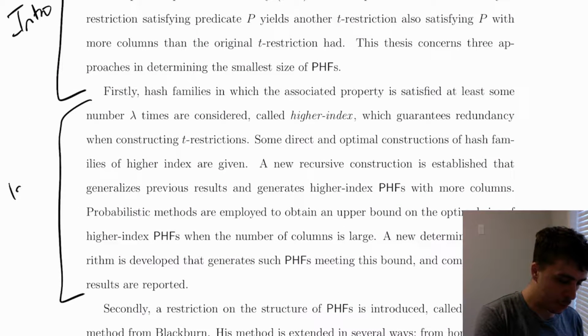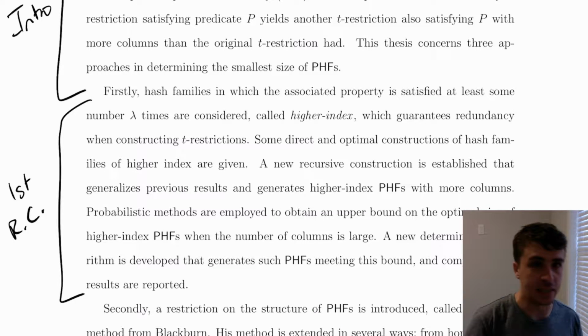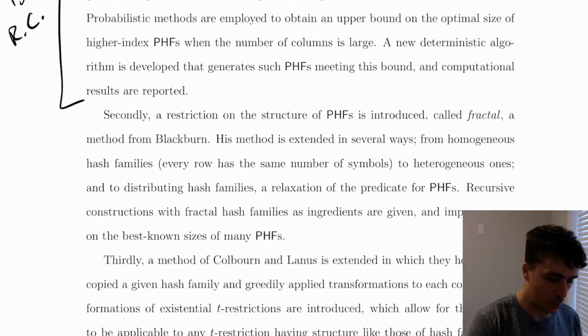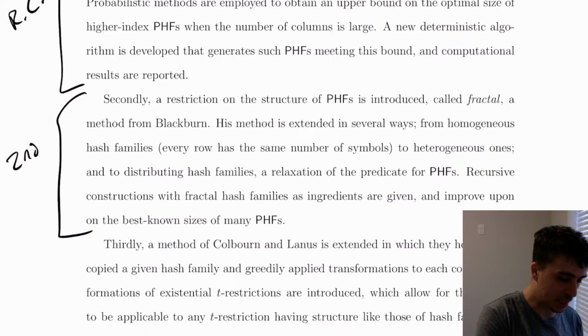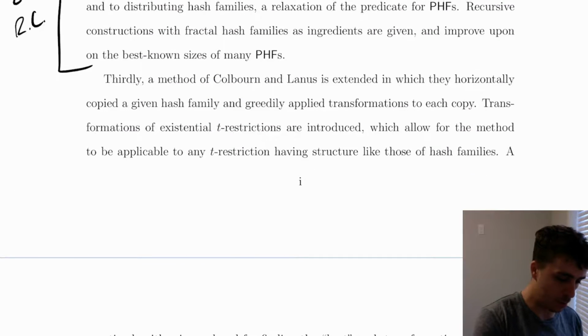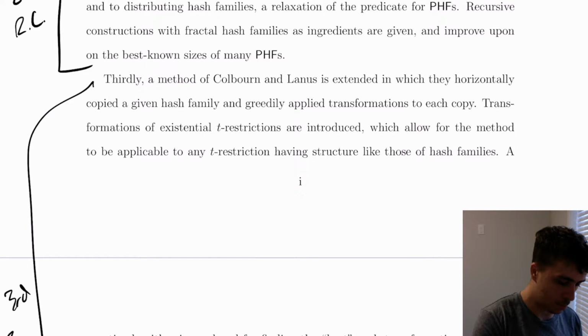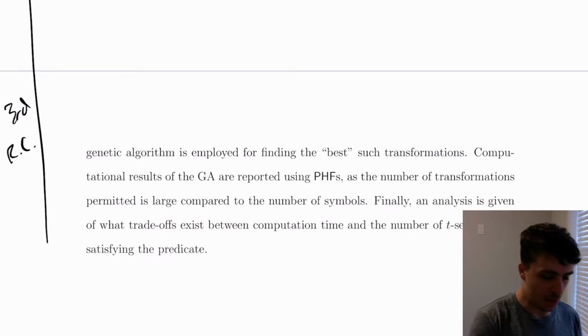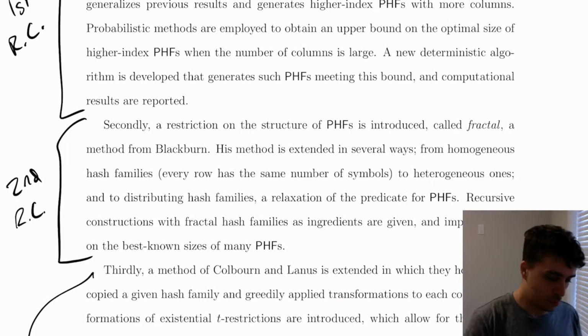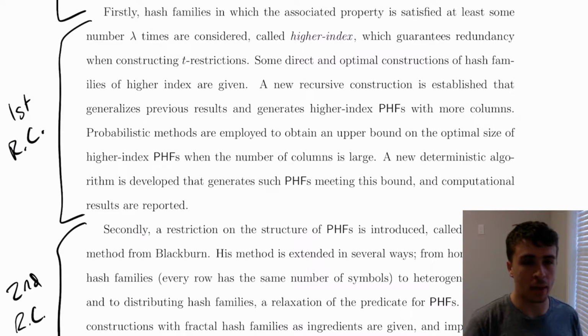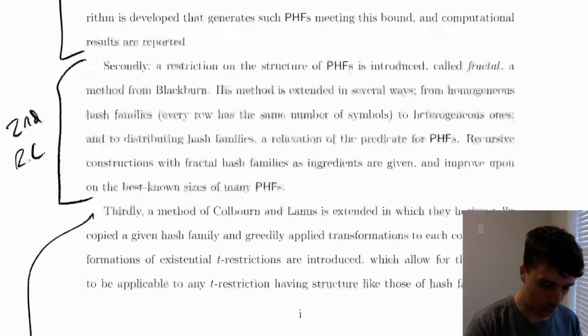This is the first research chapter, and I'm going to abbreviate that as RC. RC is a research chapter. Then you have a second one, and then a third one, usually. At most places, you will have three chapters of research, usually for three different problems that you're working on. Of course, some people do more. Sometimes fewer are done depending on how in-depth things are done and what the quality of the results are, but usually three is a good number.